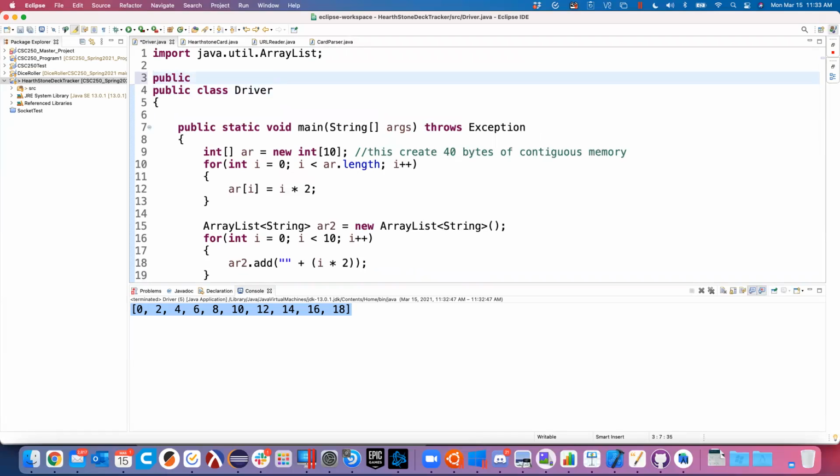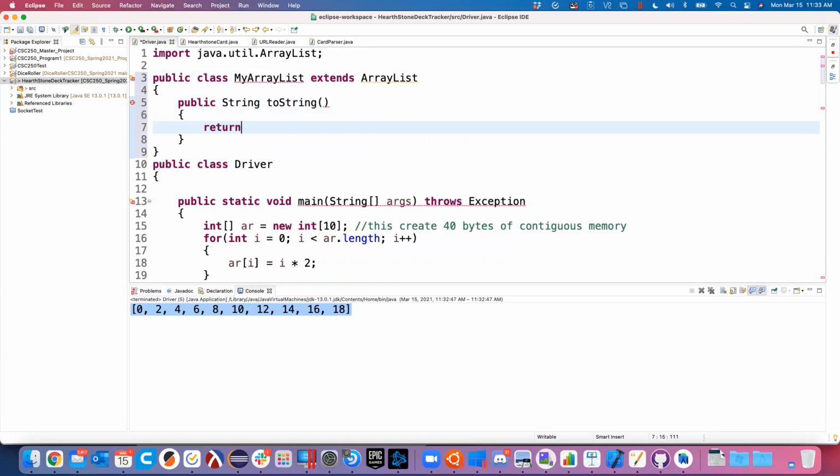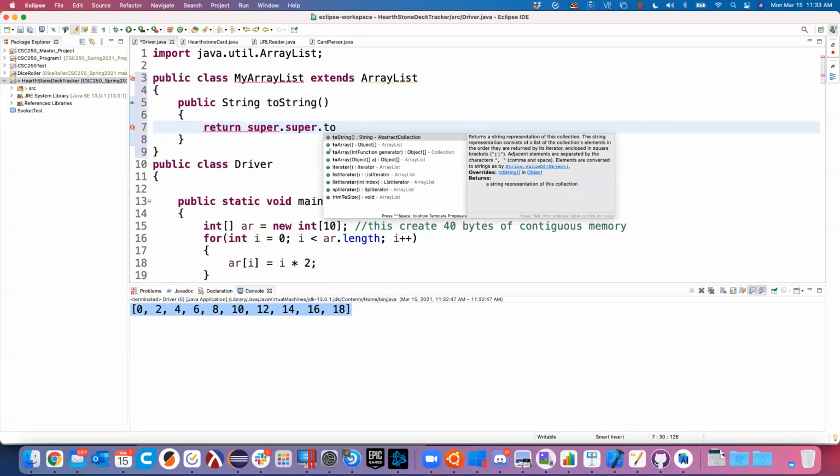I'm going to say public class MyArrayList extends ArrayList, and then I'll say public String toString. I'm going to return super.toString.